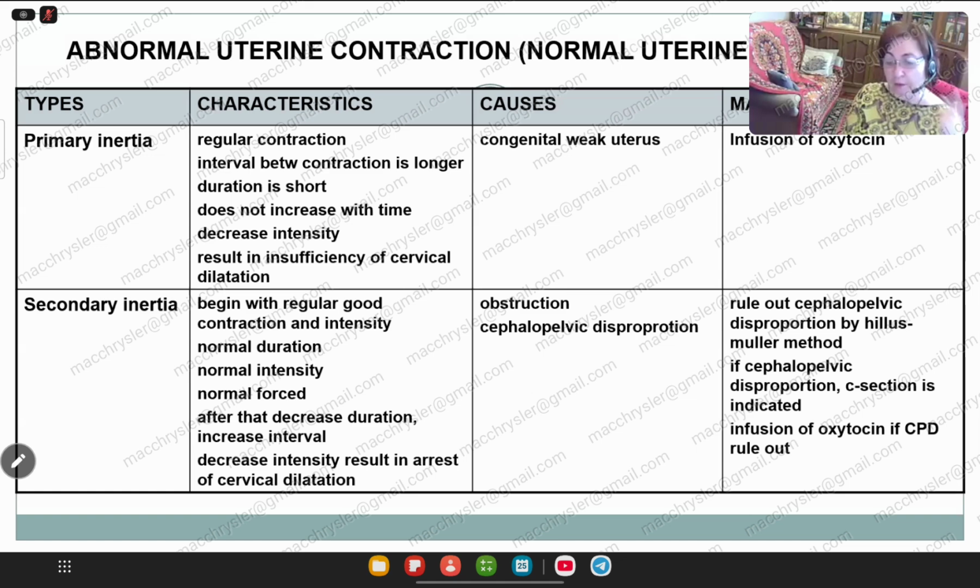I even studied so much from him when I was in post-graduation. He's very good. But I don't know why he did not estimate or notice this. Might be because the pelvis was not extremely narrow, and the fetus was not so big, not 4 kg. It was 3.9 or 3.8. But with this combination, a little bit narrow pelvis and a little bit big fetus, he did not rule out CPD, he started an infusion of oxytocin and he got a rupture of the uterus.